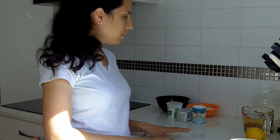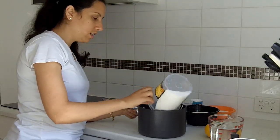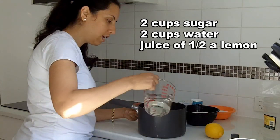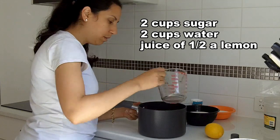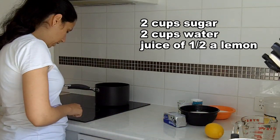Okay, so I'm about to make some basbousa. So the sugar, the water, 2 cups or 500 mils. And put that on the heat.